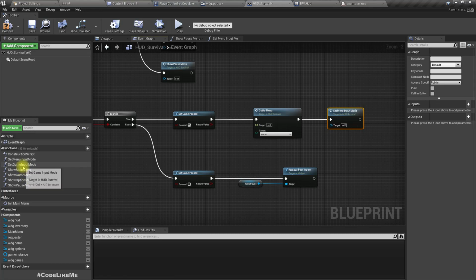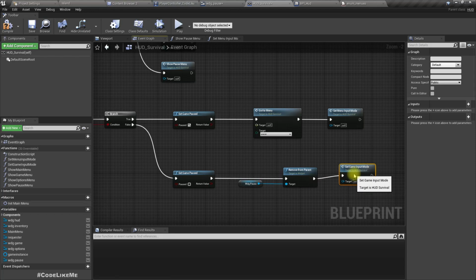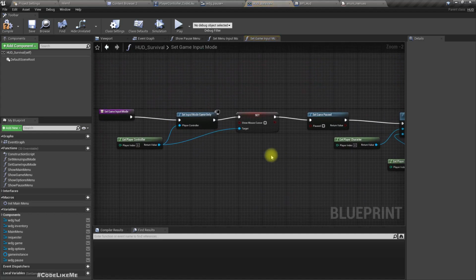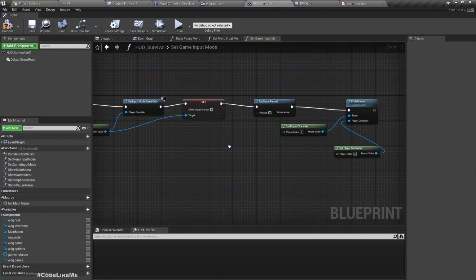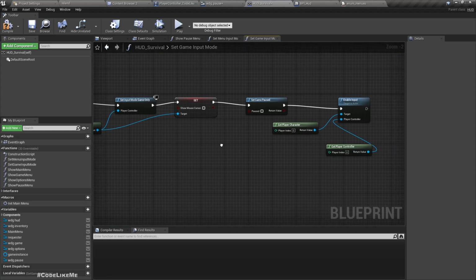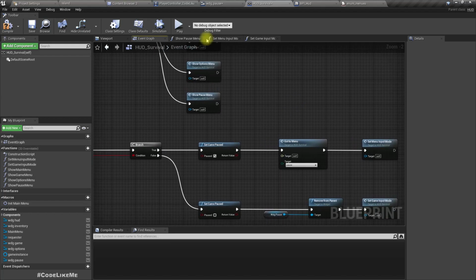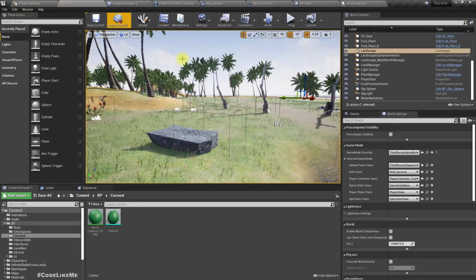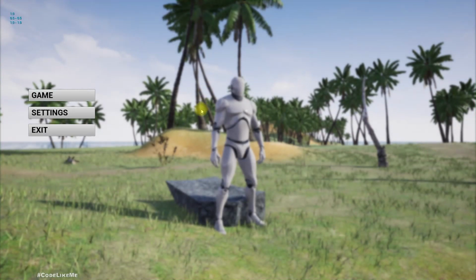Right, and also we have this set game input mode when we unpause. So these are the functions I have created previously. See, so that's why I can use them.